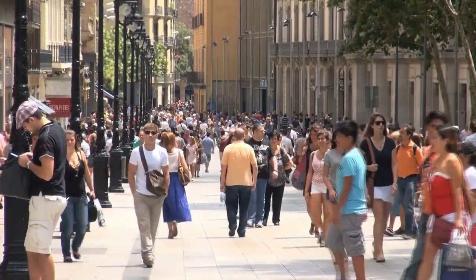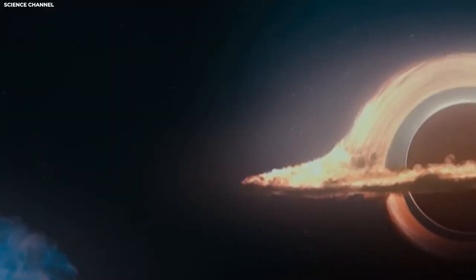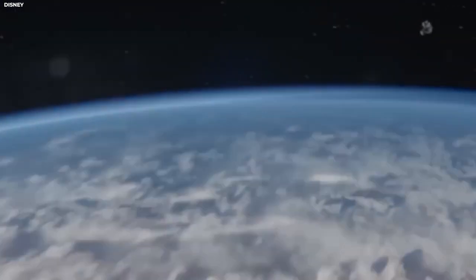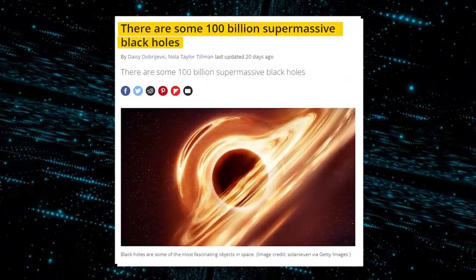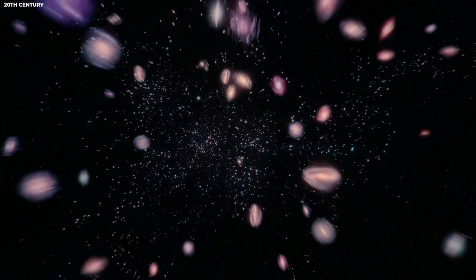Black holes intrigue both the general public and scientists because they test our knowledge of matter, space, and time. With the help of black holes, scientists around the world have made many discoveries about our universe, but there is still a lot we don't know about these incredible cosmic events. Despite being a big mystery, there are many black holes in the universe. Scientists have detected the signals of their collisions and taken photographs of the light from the gas swirling around them over the last decade, which has helped us learn a lot about the cosmos.